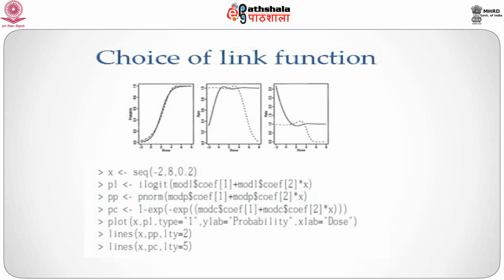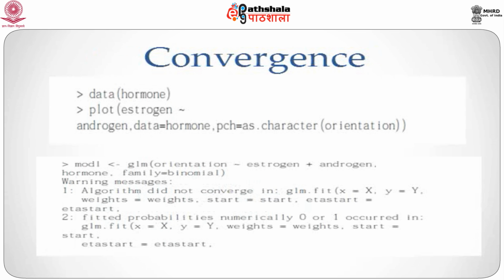You can also do a plot of the corresponding fitted values, which has been done on this slide. So we have used the ilogit function, the pnorm function, and 1 minus exponential of minus exponential, which is basically the inverse function for the complementary log-log link, and the plot and lines functions to get the corresponding predicted lines.